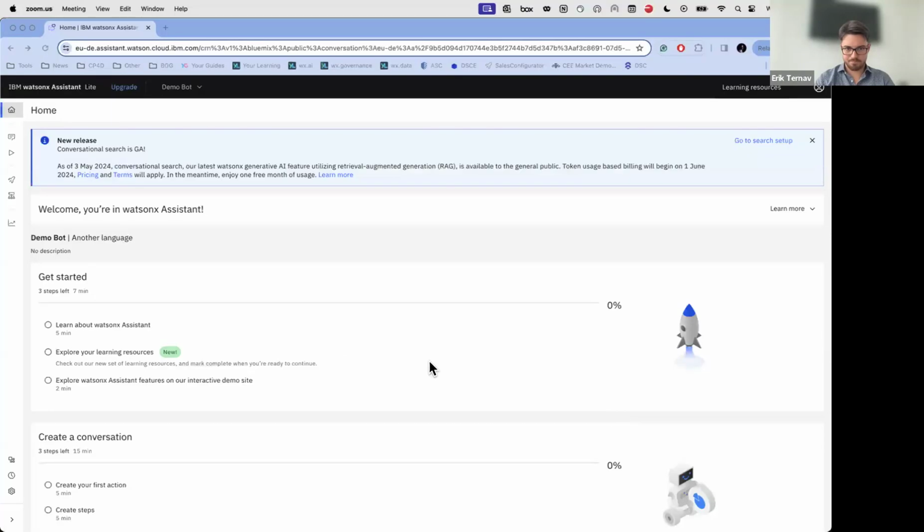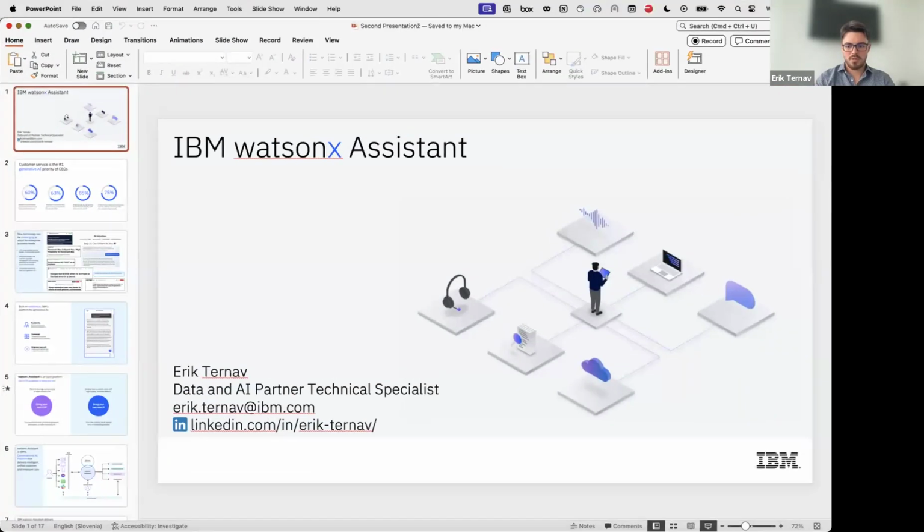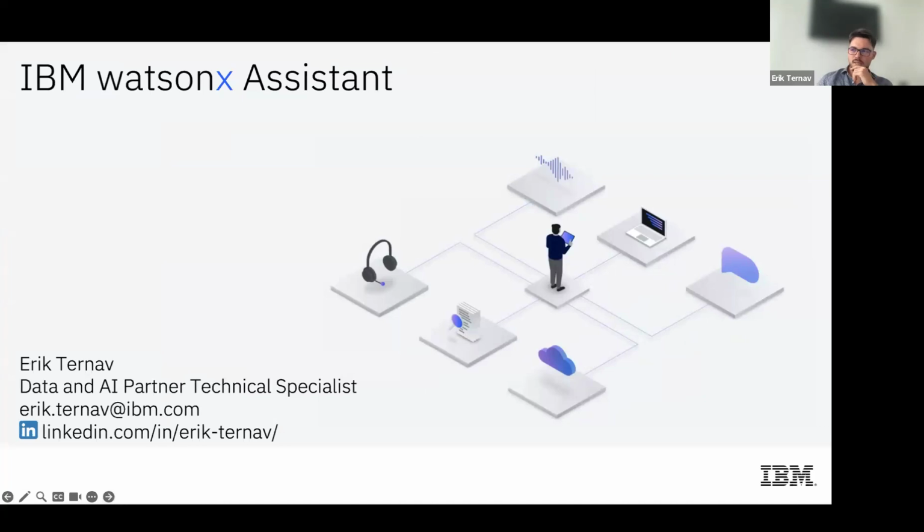Okay, let's continue. I'm gonna share the screen again. And the thing is, I figured out that in the last hour I spent a bit too much time on the slides, so I'll make sure to cover everything here as briefly as possible, and get into the demonstration as soon as possible. And then, of course, I need to leave some time for the Q&A. So let's go quickly over the slides. I'm going to try to be really brief, because I know that most of you want to see the technology, not the pictures.